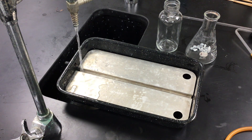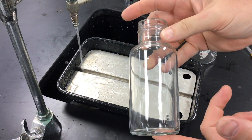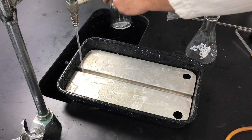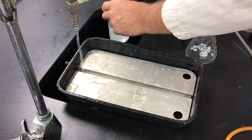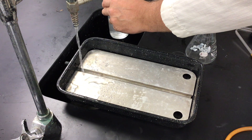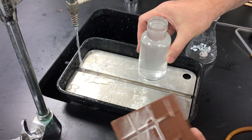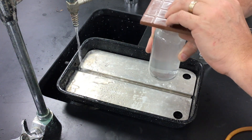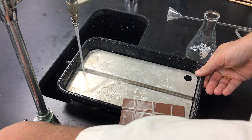It's a little bit like playing in the bathtub when we were little kids. We're going to have a bottle and we're going to collect hydrogen gas in it by water displacement. So what we'll do initially is fill the bottle up with water — just tap water — making sure it is void of any air pockets. I'm going to put a ceramic towel over the top to keep it sealed while the trough finishes filling.